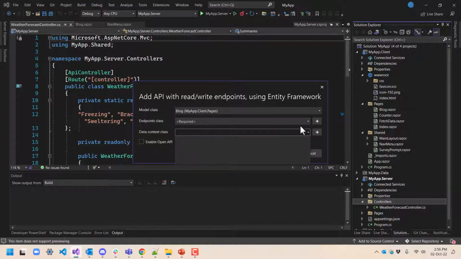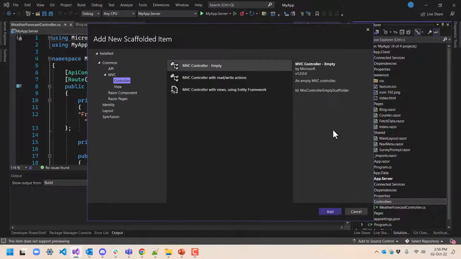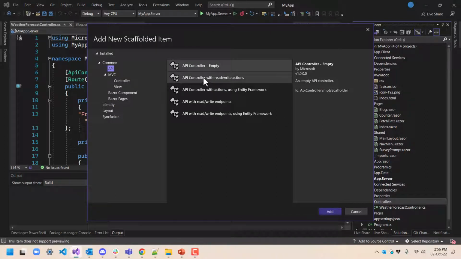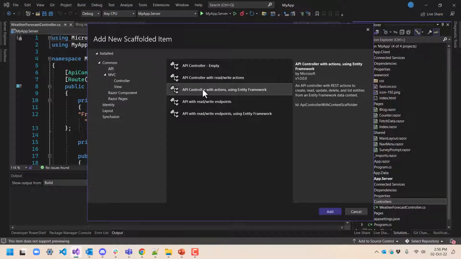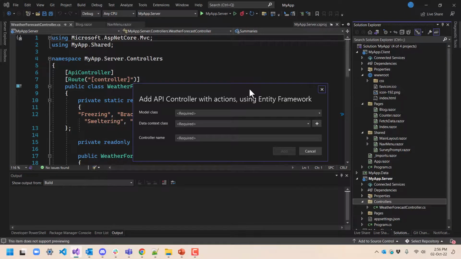Our data context class, let's see if we see it. Oh, yeah, this is going to be not as clean to use with the template. So let's just add this one, API controller with Entity Framework. Let's try that.